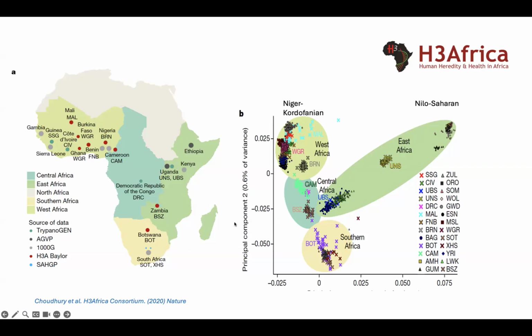And what you can see is that the populations definitely cluster in little clusters together, and that those in West Africa are more similar to one another. And you almost see this climb across Africa where you go from west to central to south. So you can see the more people you add into your studies, the more you see a continuum, because of course, neighboring populations admix. So you would expect to see that. And East Africa, of course, is very different because of its history and its influences from many other parts of the world.